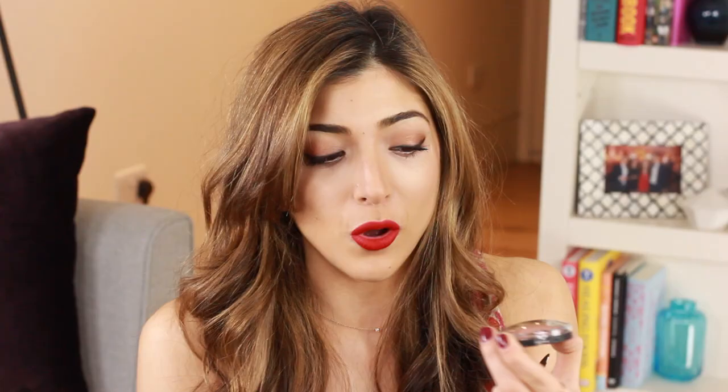You guys know my obsession with baked blush is real — oh my gosh do I love a good baked blush. As soon as I saw their baked blushes online I was like yes. I got the shade rose, but online the colours in the swatches don't match up to what actually comes — this looked like a peachy pink but it came out more like a browny peachy pink. I'm intrigued to see how this compares to the Milani. Can I put this on now? It could go horribly wrong or right. Oh, it actually looks quite nice! It's a really subtle browny contour-y colour with a peachy pinky shimmer — I feel like this could be a great all-in-one cheek product.